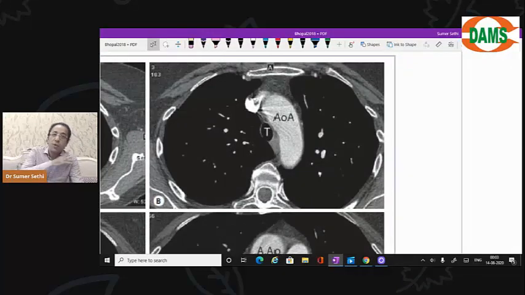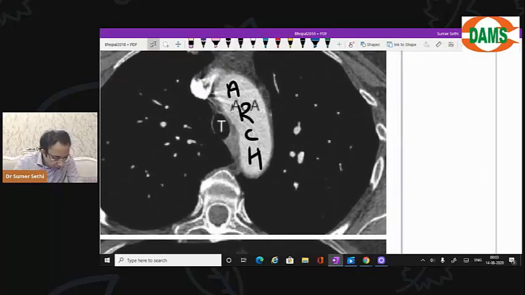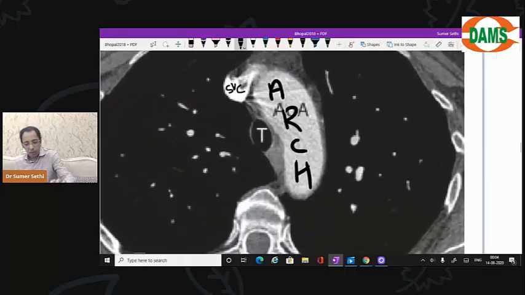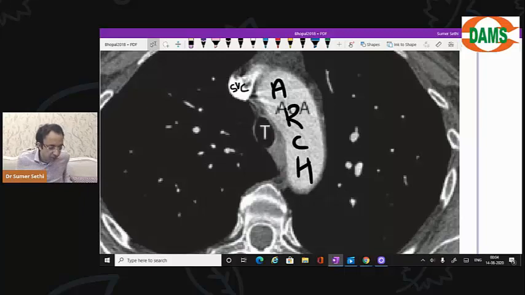Now, when I go down, we were going from the superior section of the mediastinum. Now we are going downwards. Then you will see a very large vessel, which is called the arch of aorta. Okay, wake up beta. Can you see the arch of aorta now? Okay. Now let us understand, adjoining the arch of aorta, you have a vein called superior vena cava.